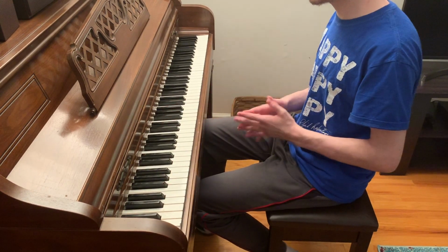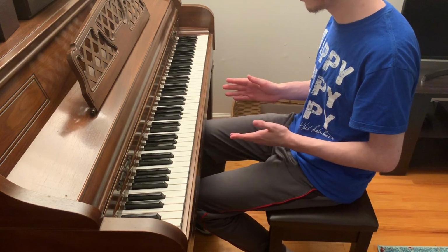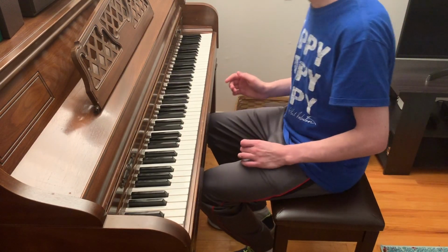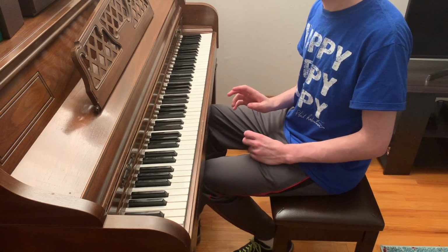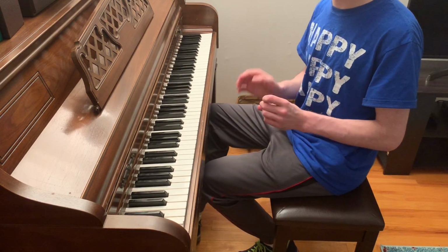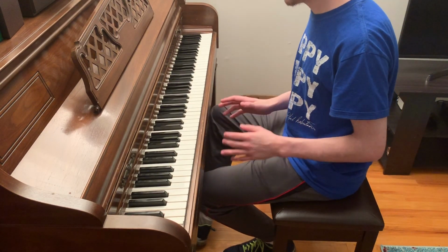Okay? So that is the chord inversion and all of the chord inversions for the verse. Okay? So now I'll show you the melody for the verse. So here is the melody for the verse. Now what I'll be doing is I'm going to be giving you the order of the notes, and then I'm going to play it through for you and count it out so that you can actually hear what it sounds like. Okay? So here is the order of the notes for the melody.